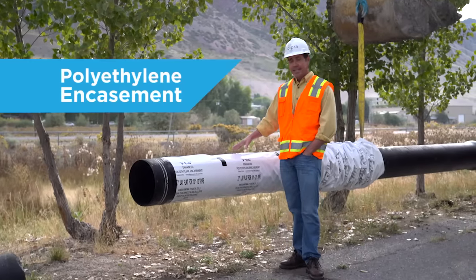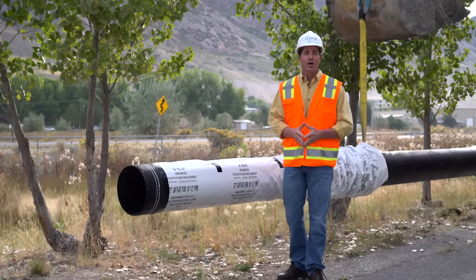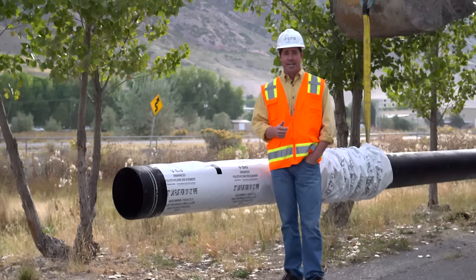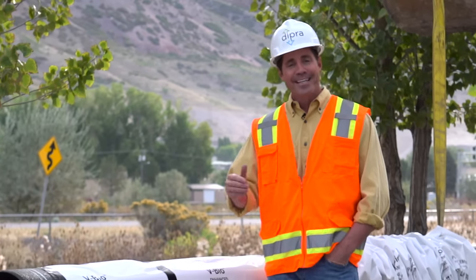It's called polyethylene encasement. It's a proven method of corrosion control that's been protecting pipe since it was first installed in an operating system in Lafourche Parish, Louisiana in 1958. It's by far the most widely used and cost-effective method of protecting ductile iron pipe installed in potentially corrosive environments.